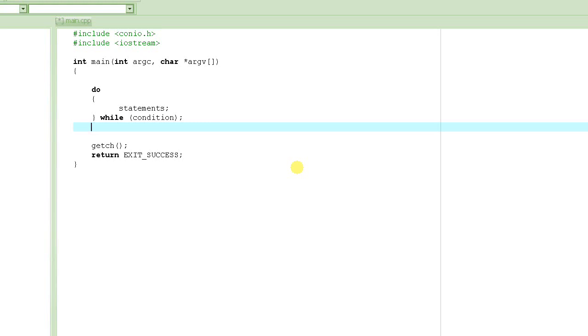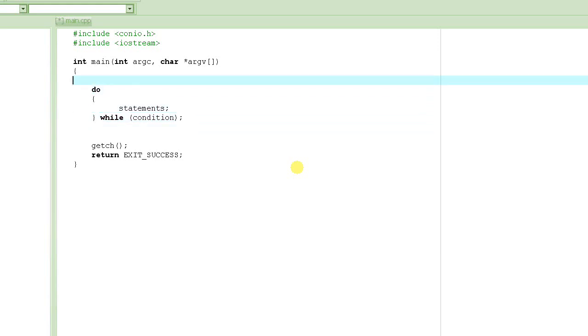And how do we determine which one to use? We have to do this repetitive work at least once, which means we have to at least ask the user to enter one number. The user may enter the first number as 0, but you have to ask the user at least once. So if that's the case, we use do while and not while. So we are going to use do while to solve our problem.